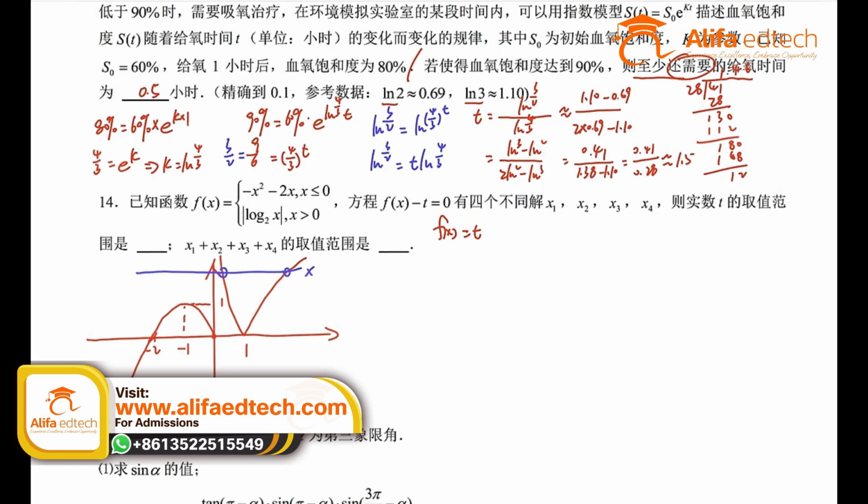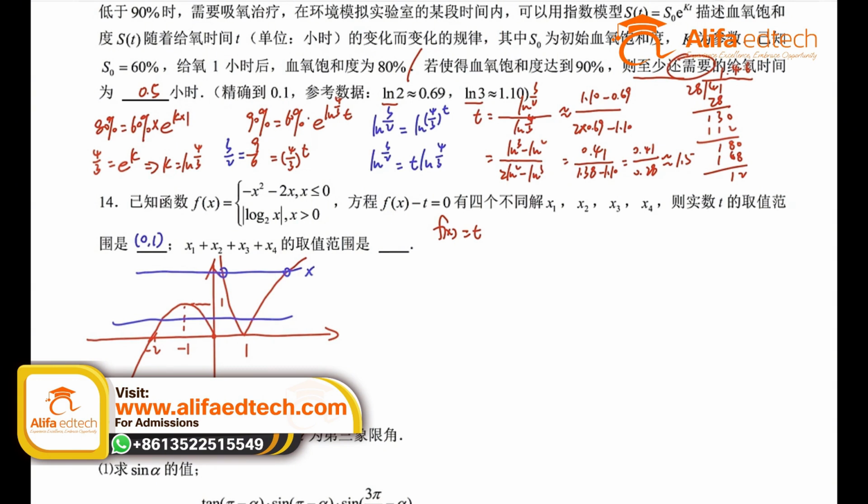That's all. So, as shown in the figure, how many do we have? 2 intersection points. That doesn't meet the condition. Let's move it down. How many now? 4. If we go down to 0, we have -2, 0, and 1. 3 intersection points. That's not allowed. So this means the range of values for t is from 0 to 1, an open interval.